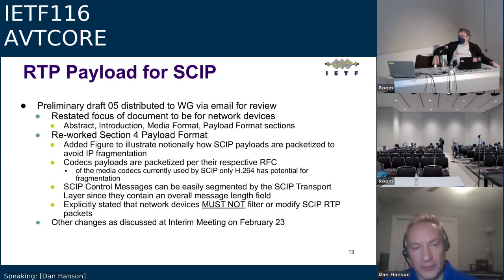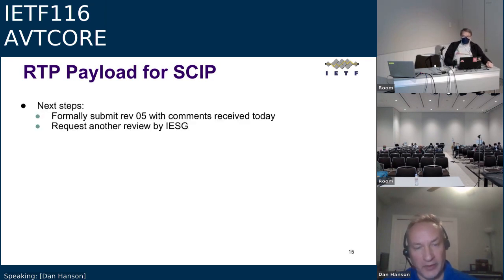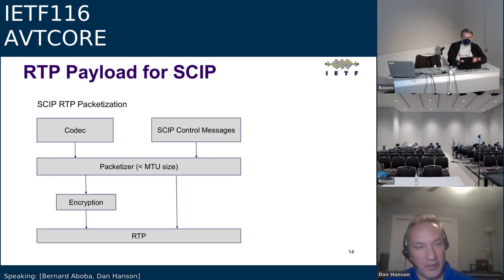Right. So, the next slide is the figure that we added to the document. If you want to go back one, sorry. We reference the figure that we put in there to explain how SKIP is packetized before going out through the RTP layer. So that's basically the figure that we added. I'm hoping this figure will answer most of the questions that you got, at least from Roman, I think. I think it answers them, but we'll see, obviously.